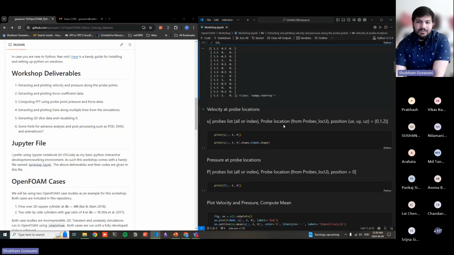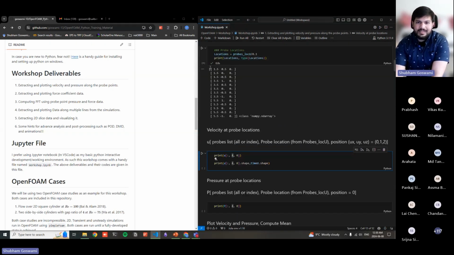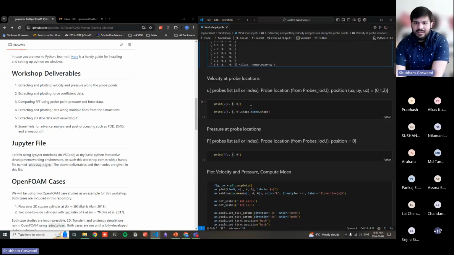And with velocity, that probe location is indexed in a way that the first variable is all your velocities. Second variable is the location of your probe. So it's just the index location of your probe. So in this case, number 4 would mean this one. So I'm looking at velocity and pressure at this specific probe location.